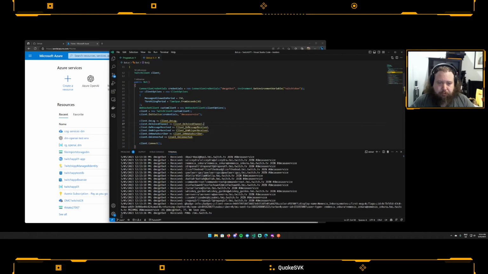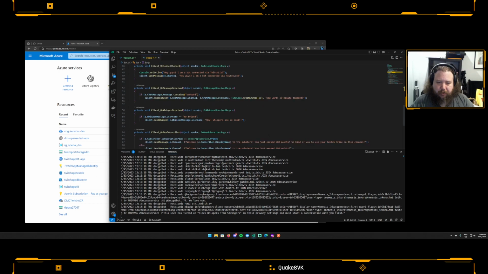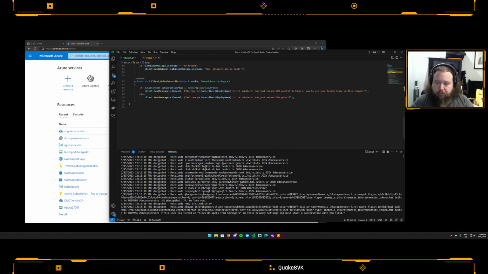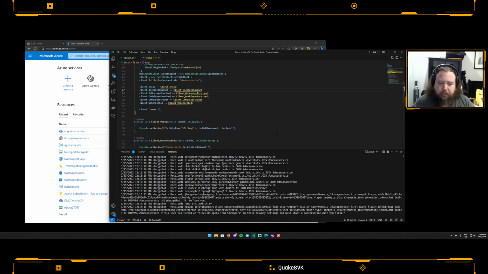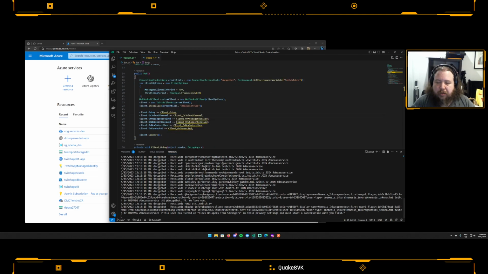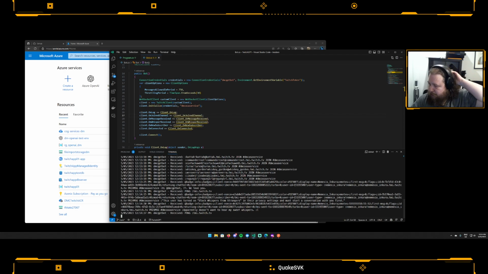Now, we have our bot, and our bot has all these things. We'll mostly need to turn on whisper support at the moment, but I want to keep it within public channels only.